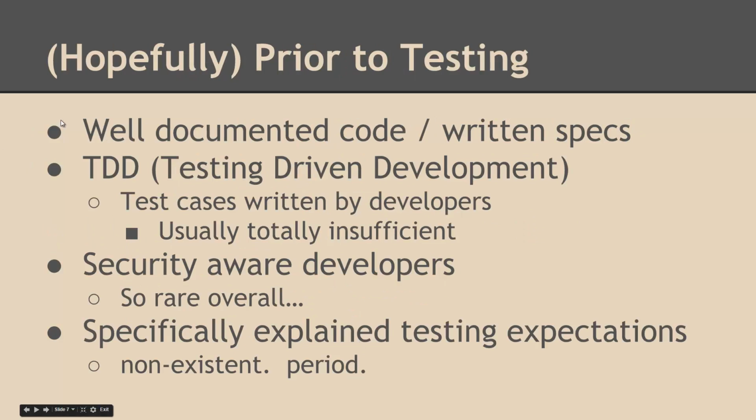Hopefully, prior to the testing, you have some well-documented code or written specs that involve details for what they would like to be tested. And maybe they had some test cases to give to your unit tests that they developed during development. In other words, TDD, test-driven development. However, in almost every case, these are totally insufficient because developers are not aware of security problems. And they've specifically, or at least the supervisor specifically explained the testing expectations, and at least the criteria for success.